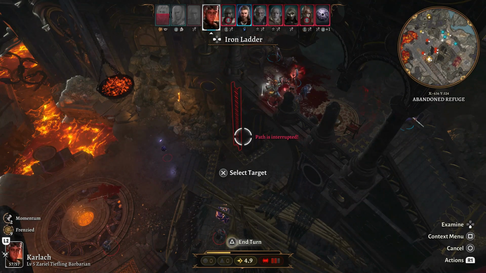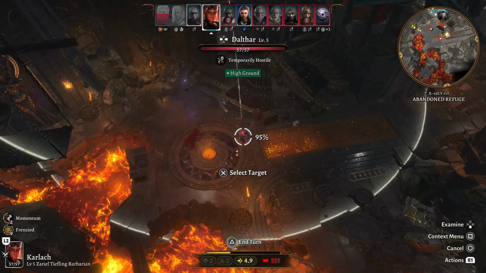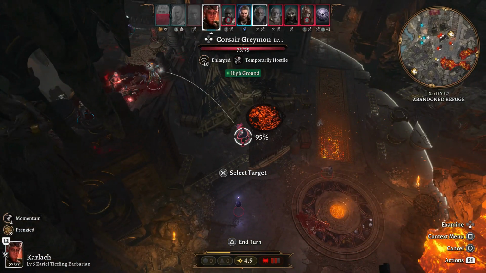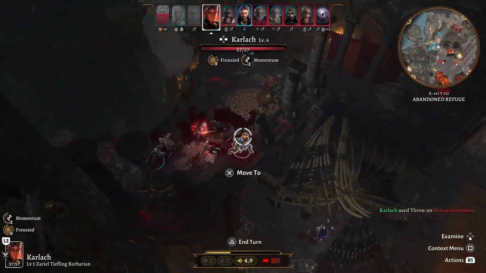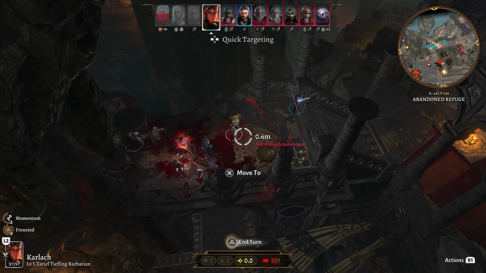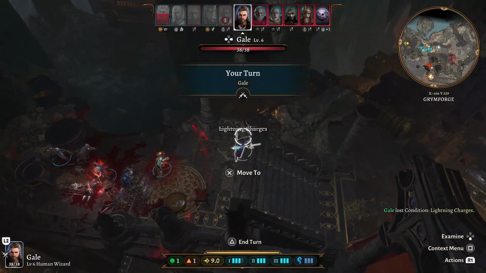So let's throw another weapon down here. There's a couple enemies that we can look at. There's either Dalthar down here or another enemy a little bit up closer here. This is Corsair Greymon. He's a little bit closer, so I'm just going to hit him with that, and it's going to do quite a bit of damage to him as well. And then I'm just going to have her retreat a little bit just so that she's not right on the edge. So now the other enemies who are invisible, they'll move around a little bit, but they're not going to be too much of a problem.